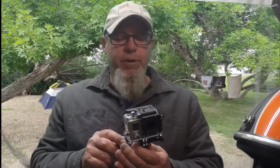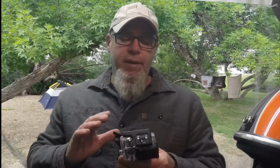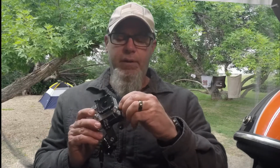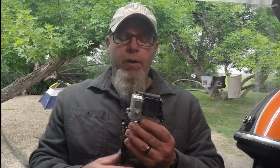So as I mentioned, the Hero 3, I think of it as my workhorse, and mainly because of the simplicity of it. Not a lot of stuff to break, not a lot of LED screens. I keep it in the waterproof case on my chin mount. Now I did have to make one modification with a Dremel tool so I can get my audio plug in there. It's not 100% waterproof, but it does the trick. I can wrap it in some electrical tape if I get some mist, and it'll help keep the moisture out. But a pretty simplistic setup. Doesn't require the brick for the audio, and we'll talk about the mic next.